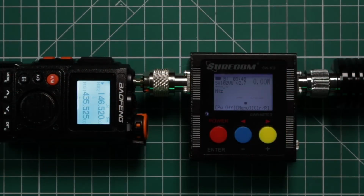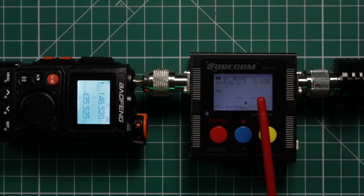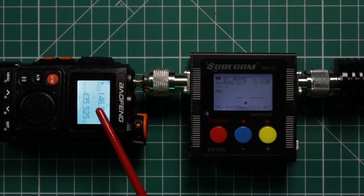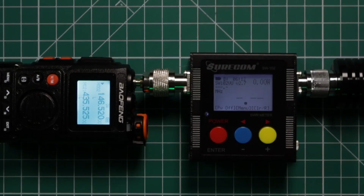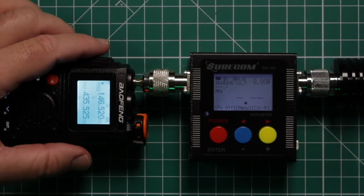As we saw on the website, Baofeng is saying this radio can do 6 watts. The numbers you're going to want to be looking at are right here. These larger numbers are for the SWR, and we're using a dummy load, so we don't have to worry about that. We're going to start with low power. You can see by the L right here. And we're going to go through the 2 meter calling frequency, the 1 1/4 meter, and 70 centimeter. Starting with 2 meter.